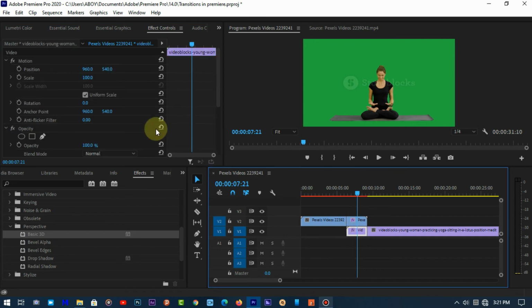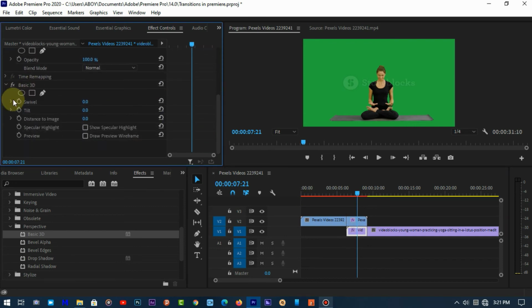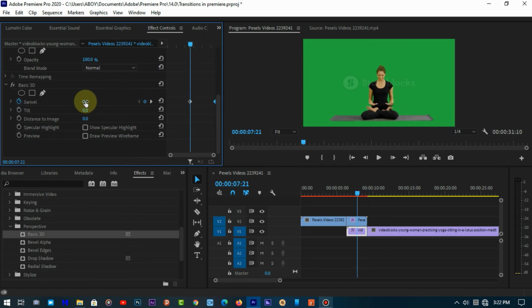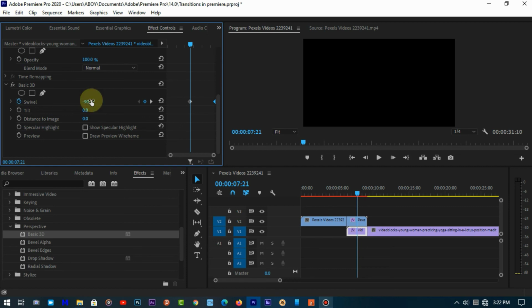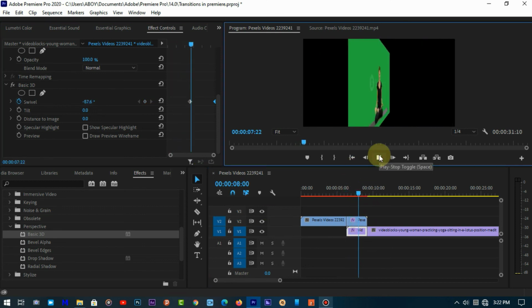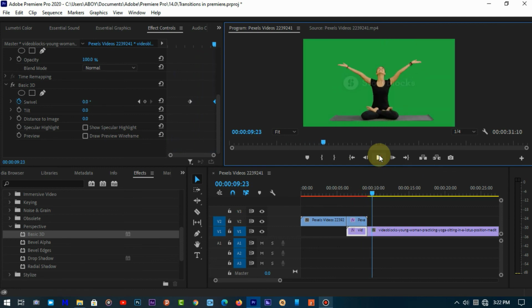For the second one also, you want to select that and make an animation right there for the swivel at 0. And at the end of this, you want to make that go back to 0 also. So animate this to 0. Also click on animation for this at 0 and put it at the end. Right here in the middle of the clip, you simply want to offset this back and put this at somewhere minus 90. Once you animate this to minus 90, you get something like this. Playing this clip backward, you get a good 3D swivel transition just like this. It's as easy as possible. So I'm still going to render this out and play back for you guys right now.